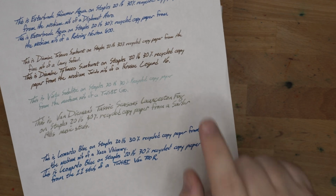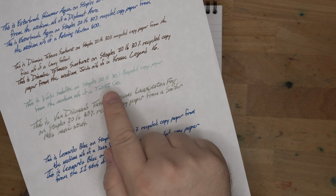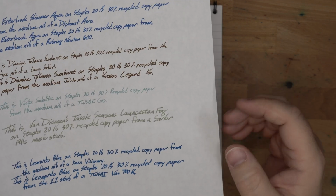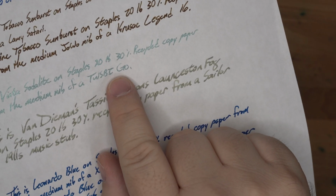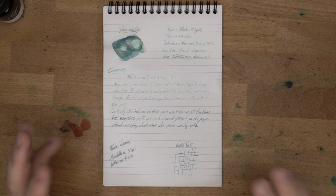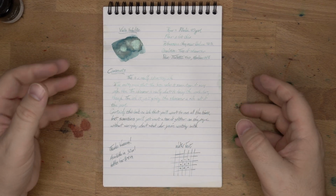But it does soak up the ink fast enough that you do get the ink to go into the paper. You get a little bit of the ink color, you get a good amount of shimmer, and you have barely any spread or feather or bleed. Just a tiny bit of bleed, like our feather right here on this I. I can see some, that's about it. That's nothing to worry about. All right, we'll look at it on a couple more papers. In fact, three or four more papers here in just a little bit.